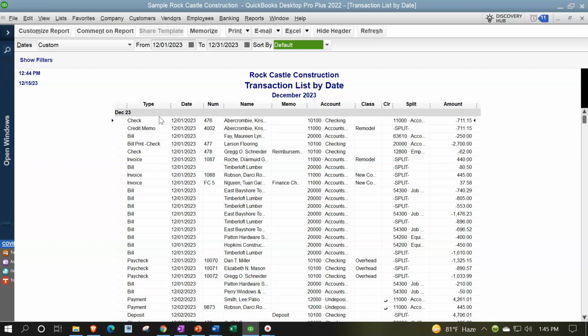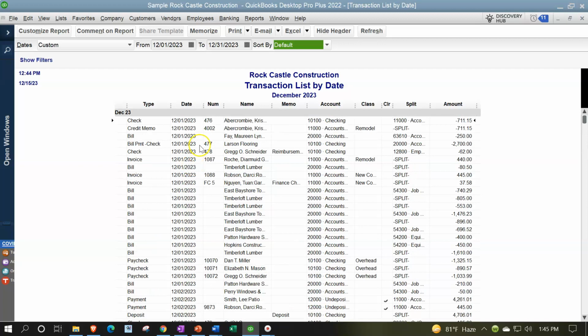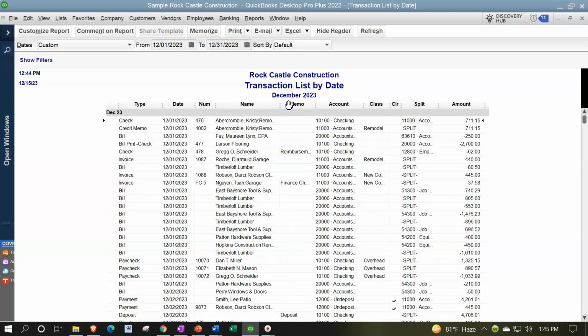This looks a lot like the kind of general ledger type of report that we looked at when we double-clicked on the cash account. But this is not limited to one account like cash, but we still have the transactions on the left-hand side. We've got the date that has been input, so it's in order by date. We've got the number, which is going to be the check number, the invoice number, the bill number, and so on. The name, which would include vendors, customers, employees, and other, depending on the type of transaction that is being put in place.